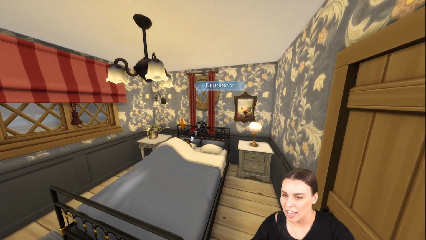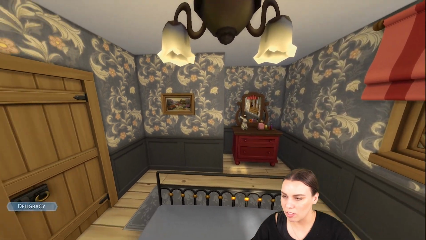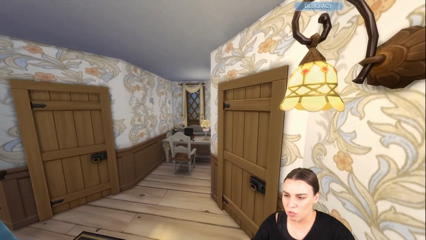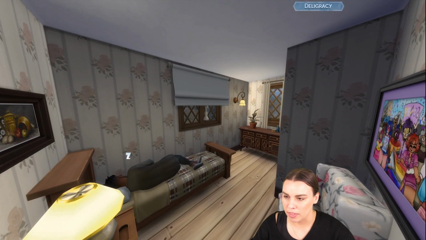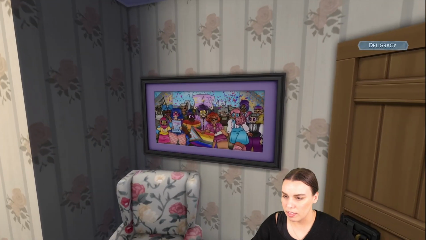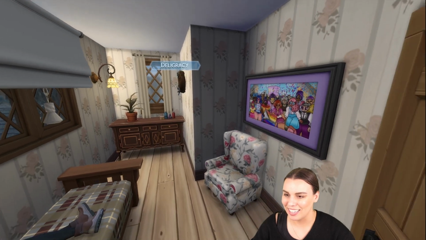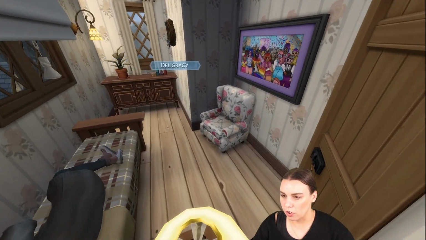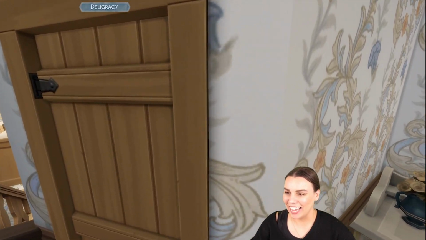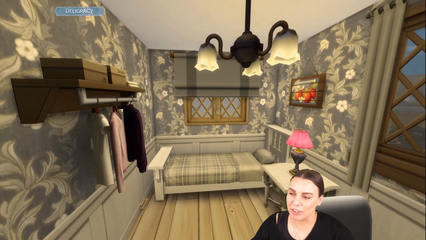Master bedroom here, some nice curtains, a nice circular window, that gorgeous dresser, new painting. Love these doors, by the way. These doors are awesome. Another bedroom here, very cute. This is a new painting that I think must have been for Pride Month, which I love. Oh, also, how gorgeous is this floral chair? It is so pretty. So not my taste, but so pretty. I love a grandma chair.